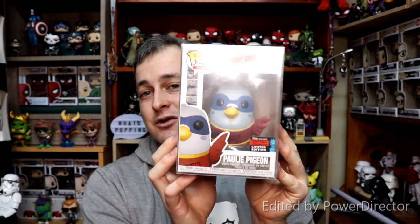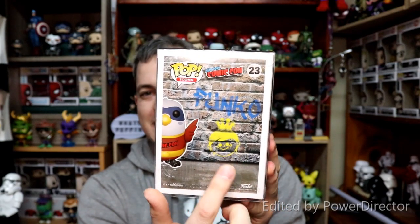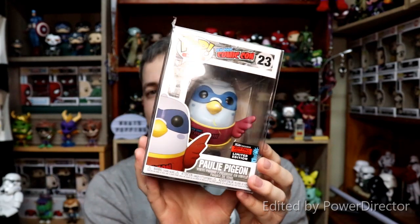We have here from New York Comic Con — it is Paulie Pigeon! He is a really, really cool pop. He's still got his plastic over his pop protector so I'll quickly peel that off. I absolutely love the mascots for the different cons. I wish we would get one for Comic Con Africa here — I think that could be so, so cool. It would be really sort of a pop around the world if we could have a Comic Con Africa exclusive that is only exclusive to Comic Con Africa. On the back he's got the Freddy Funko logo there like spray painted on a wall, and he's got the New York Comic Con shared sticker there. I did recently also get the Toucan from SDCC, so he's going to go absolutely amazingly with him.